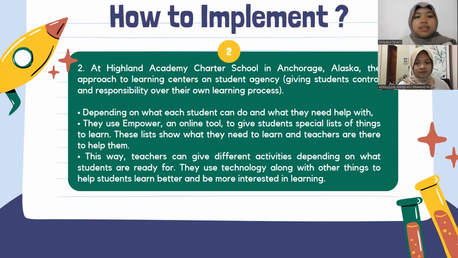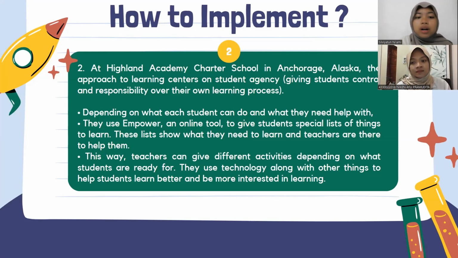This is in Alaska at Highland Academy Charter School in Anchorage. Its approach to learning centers on student agency. Agency means giving students control and responsibility over their own learning process. The point is that it depends on what each student can do and what they need help with. It's also the same, according to the students' abilities.